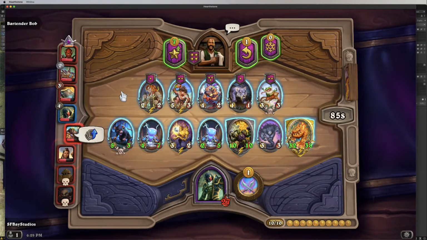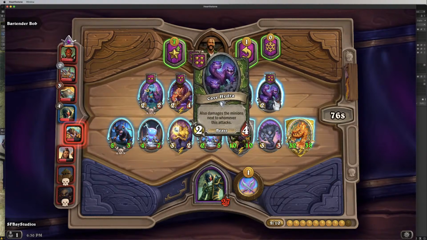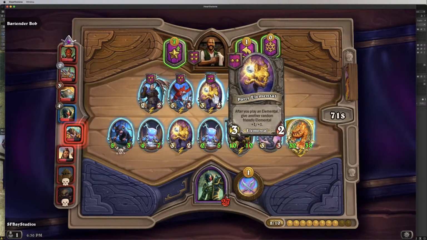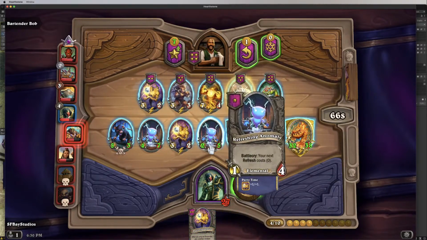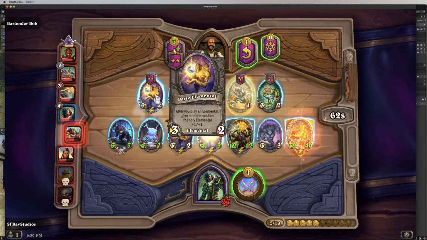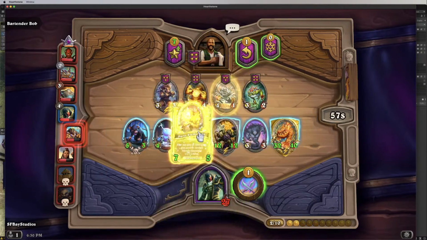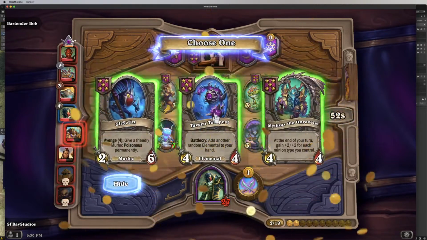Oh, none of these are what I want. Do I take a risk or do I go up? I got it. Oh man, I like the cave hydra, but that's not going to help me out. It's telling me get the cave hydra. A triple and a ton of elementals. It might make all the difference. Oh yes.